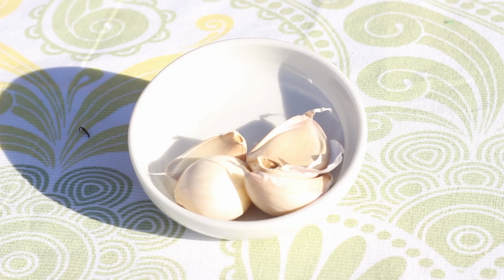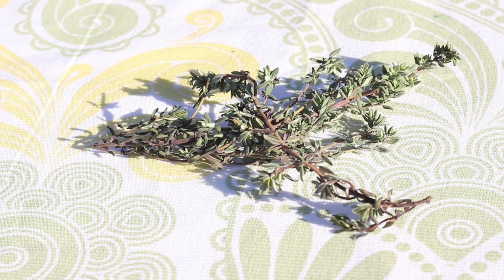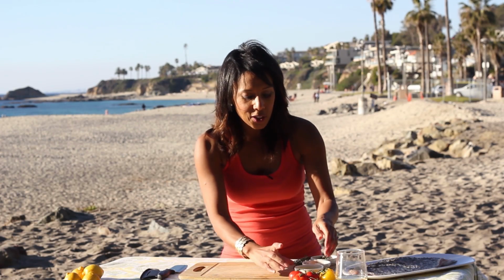Also, a couple garlic cloves. I'm cooking for myself today because hubby can't join me, so I'm probably just going to use one of these. You know what garlic does, it's fantastic. It'll add some really fantastic flavor to our fish. We've got some thyme from my garden. Smells fantastic, earthy, really great. You're going to need some thyme, so please add that to your shopping list.